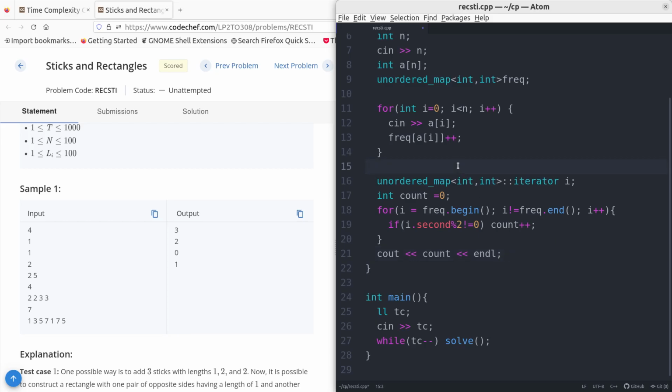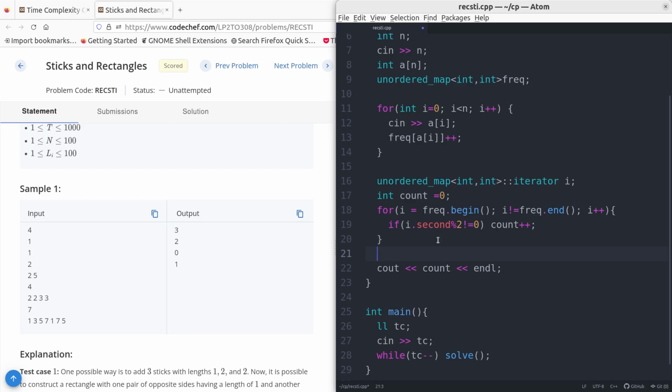Okay, for this test case 2, 2, 2, 1, 2, 1, 3, 3, 4, 4. Now we'll add nothing, count is 0. At the end we need to do count plus equal to count remainder when you divide it by 4.